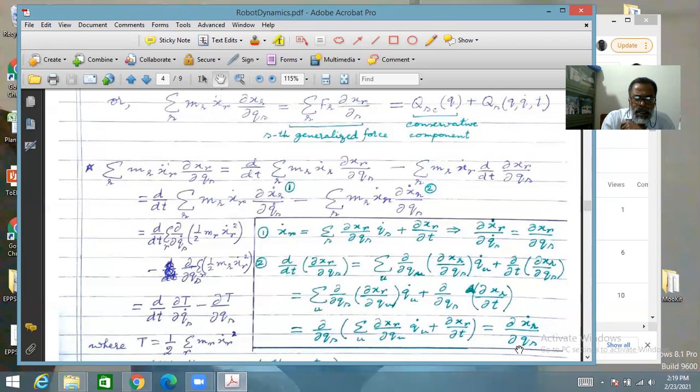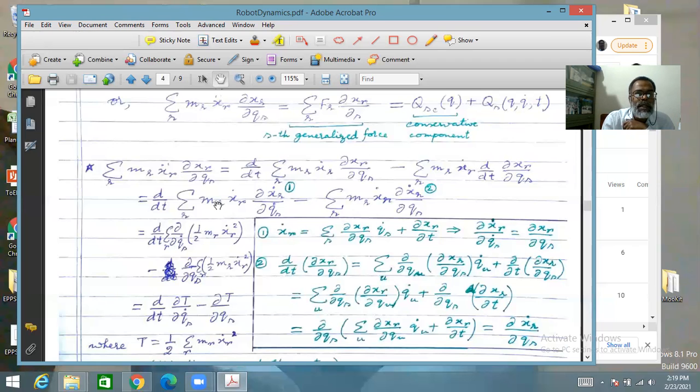So here this interchange of time and qs in differentiation is all right, right? From here to here. Here it was derivative with respect to qs first, then derivative with respect to time. That is, position was differentiated with respect to generalized coordinate, which was then differentiated with respect to time. Now here directly first differentiated here velocity, and then the velocity is differentiated with respect to this. So this is also fine.